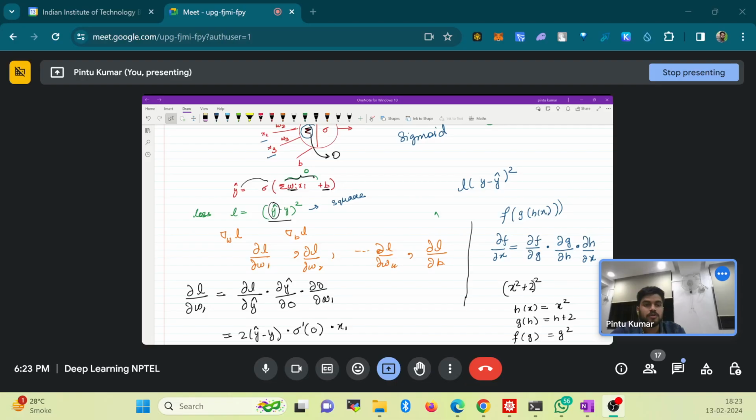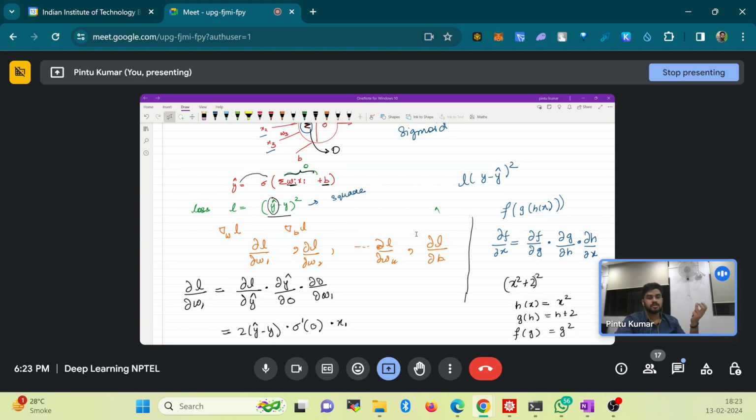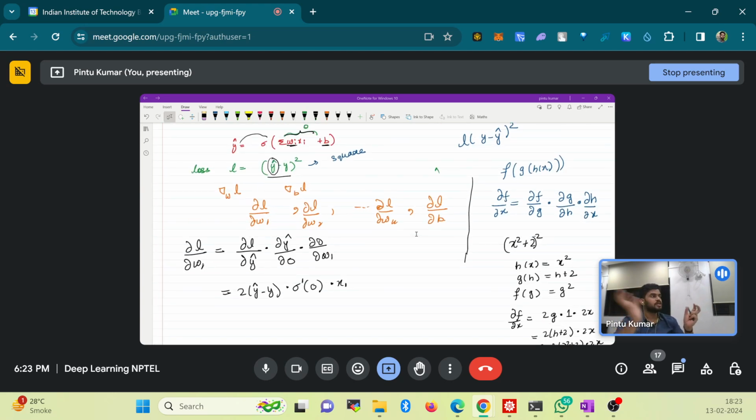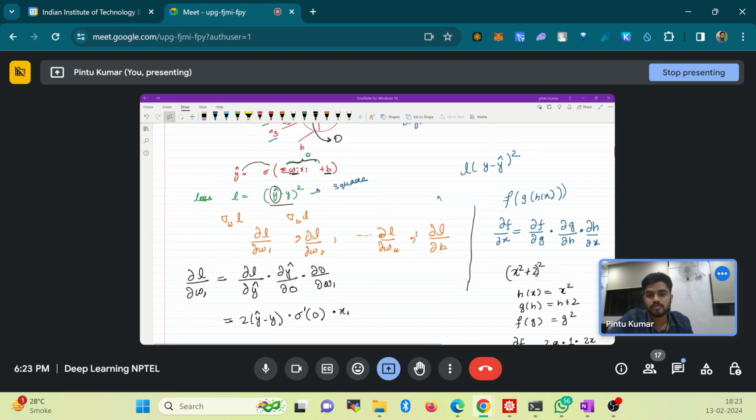What I was saying was that when you take the derivative of your loss function with respect to weight in earlier layers, that is dependent on the derivative that you obtain from later layers. So you need not compute all the terms in derivatives, but you will reuse some of the terms when you calculate the gradients. That's why this method is called backpropagation, because we use the terms that we have obtained in later layers in the previous layers. Okay, this is the concept of backpropagation.